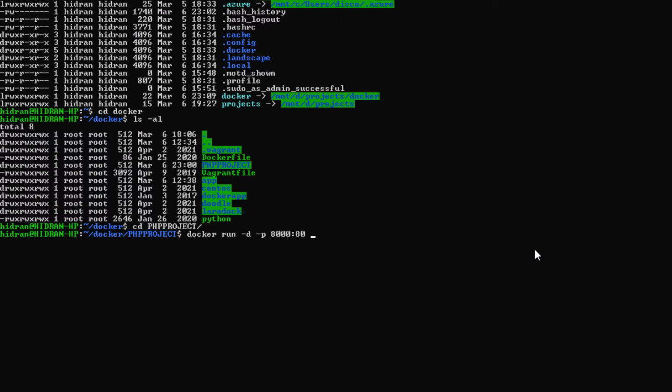And we can tell that to Docker with this command: -v, which means volume. It's going to create a volume. And a volume, you can imagine as a drive or a folder that is shared between the host computer and the container. So we have to tell it that we want to map the present working directory, and we can access this environment variable that is pwd. It means the current directory.